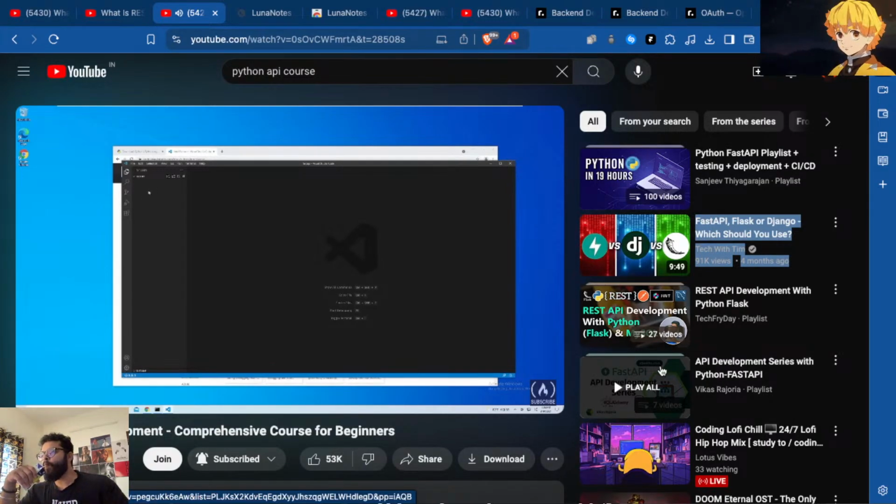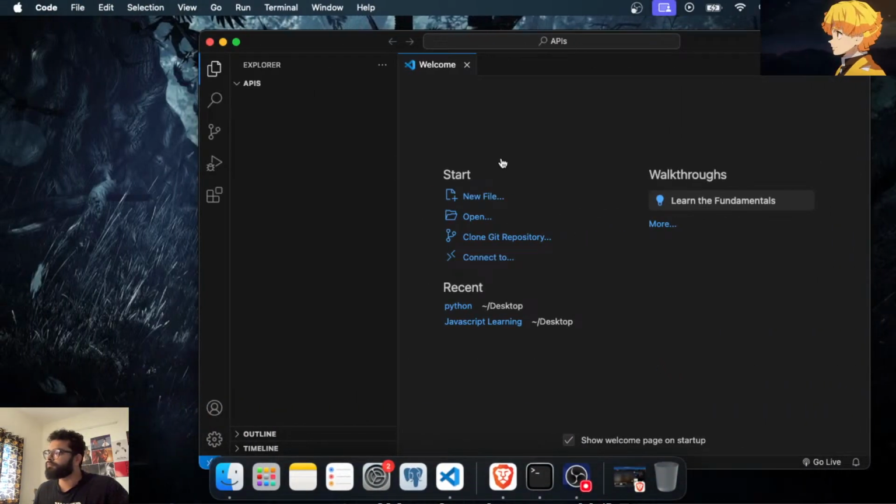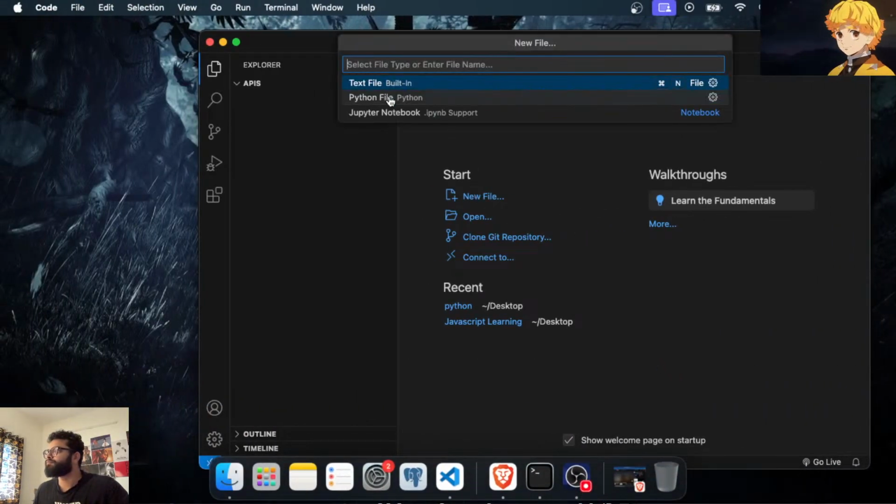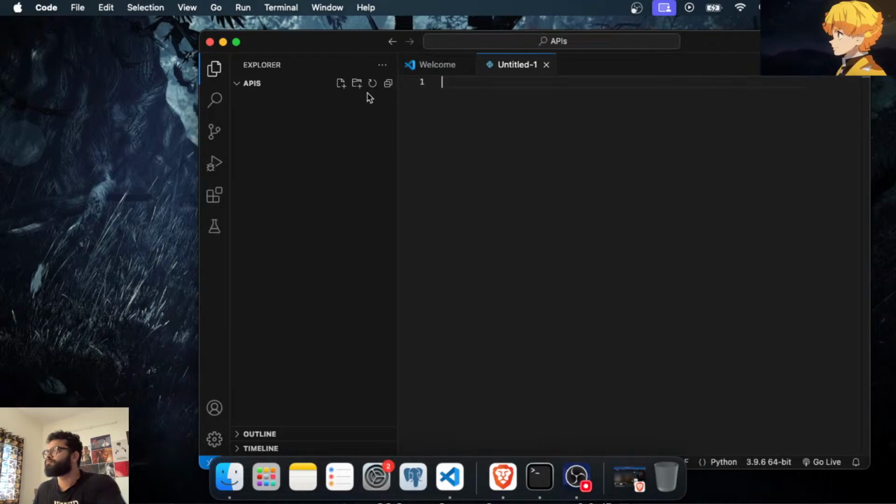But I want to create a new file real quick, just for testing purposes. So I'm just going to right click, hit new file, and we're going to name it main.py. We want to name it .py because this is going to be a Python file. And before I hit enter, I want you to focus your eyes right down here, and you'll notice something happens down there. When I hit enter, you'll see activating extension. So it's activating the Python extension.